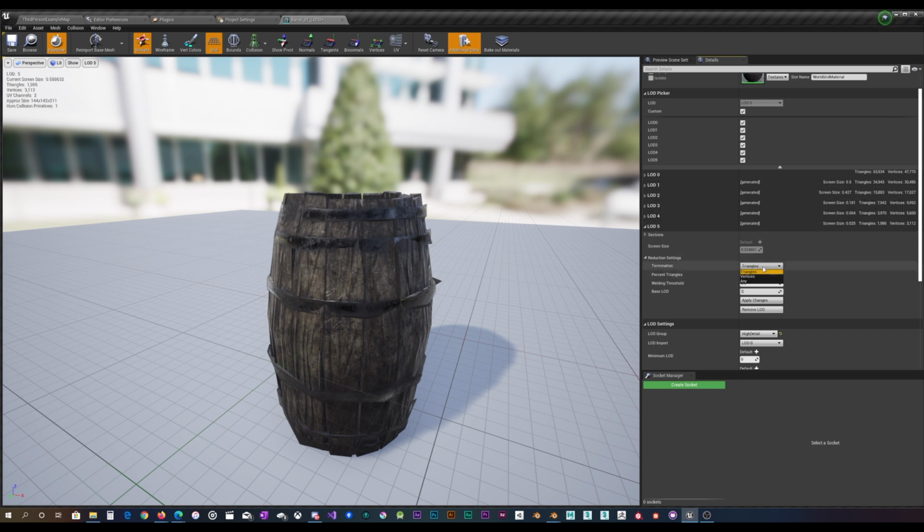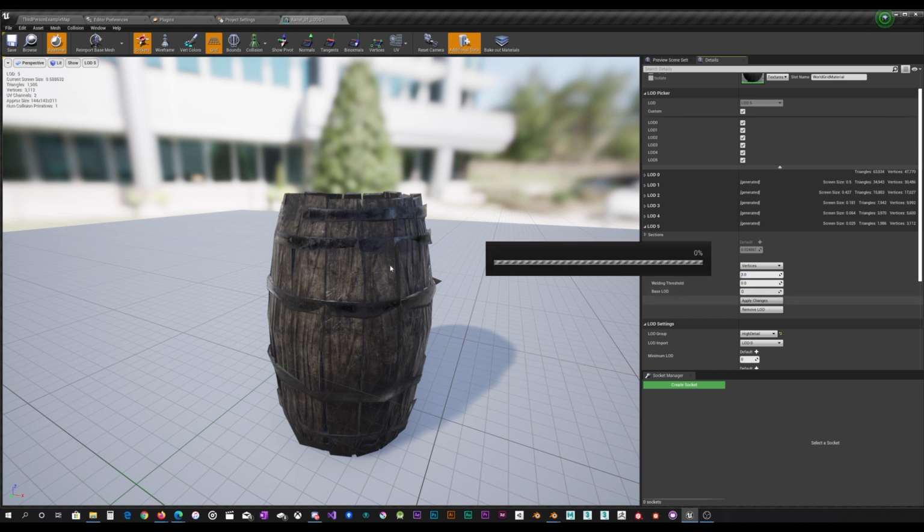Yeah, I mean, there's the triangles. Let's try vertices. No, not 0.3. I'm doing it again. Float percentages. Let's try 3% of the vertices and see what it does. We have 2,000 triangles now. It looks pretty awful. What about if we switch it to vertices? Will it look better?